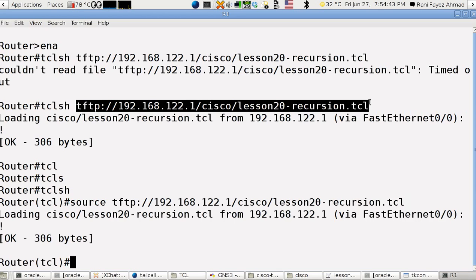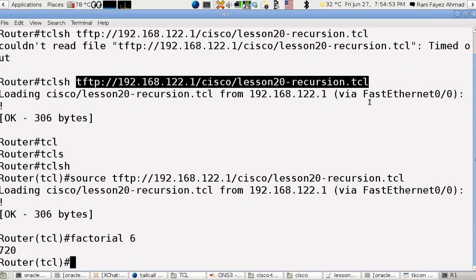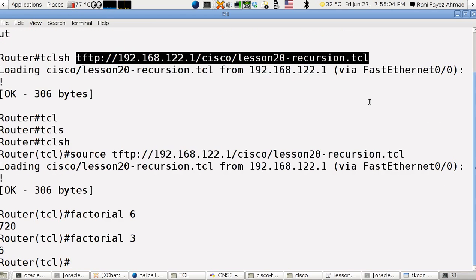So if I want to say factorial of 6, this is 720. Let's say I have factorial of 3. It will be 2 times 3, which is 6. Okay, this is 6.